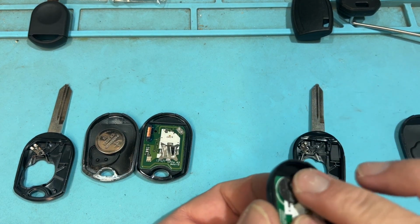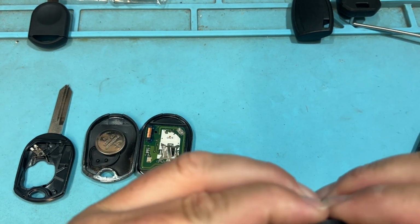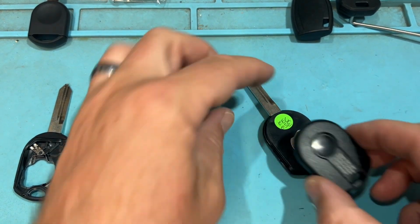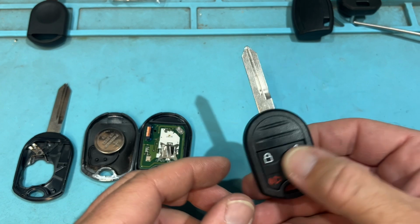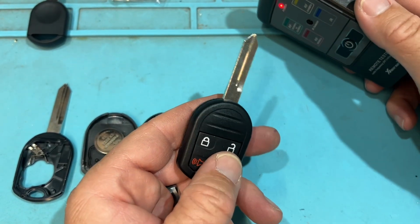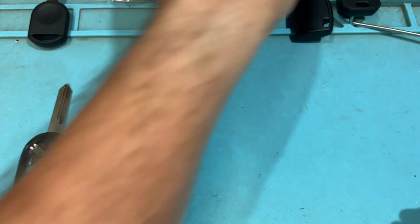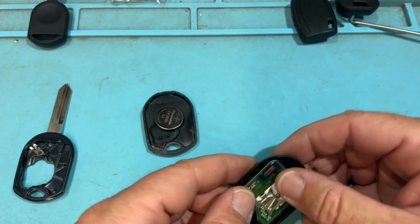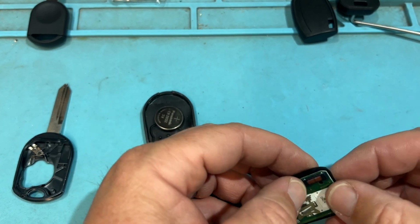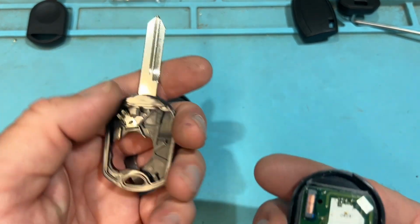And then we want to make sure it's flush, put it back together, line this back up, clip, clip, good. Put the battery back in, good. And also when you're checking, you're putting it back, make sure the buttons work. Cool. And let's go ahead and put this one back together. Make sure everything's nice and flush. Good. And I will line this back up.